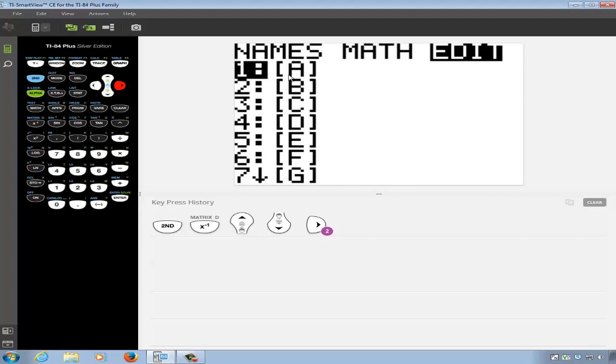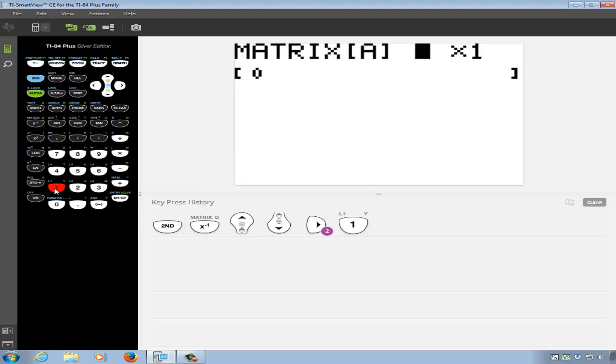So right now it is on number 1, which is matrix A. You can press the enter key, or you can just press 1. It doesn't matter. The next thing it is asking us is, what is the size of the matrix? The size or the dimension of the matrix, or the order of the matrix. So we had that it was a 2 by 4.